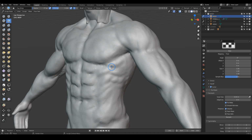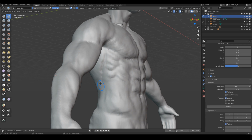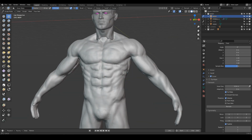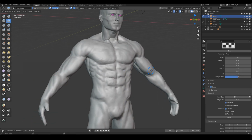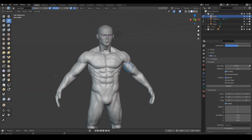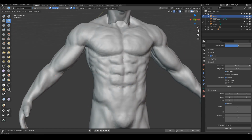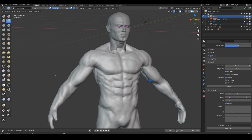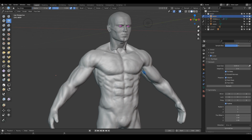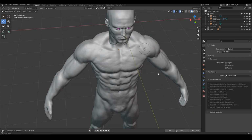Yeah, I would go here and fix this up a bit. I would add a little bit more indication of the lats muscle. More of the lats muscle showing there. And smooth that out. And remesh that. Okay. All right, and there's the upper body.